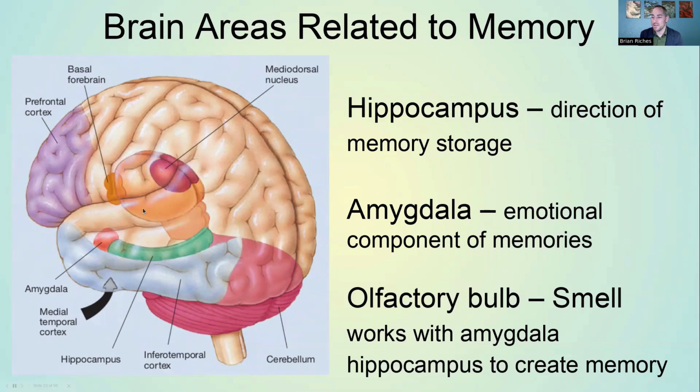The amygdala is also here in the mid portion of the brain. If you remember, a lot of these middle structures have a lot of messages crossing back and forth. So the amygdala is very important for emotional responses. And so a lot of our memories go also through the amygdala.